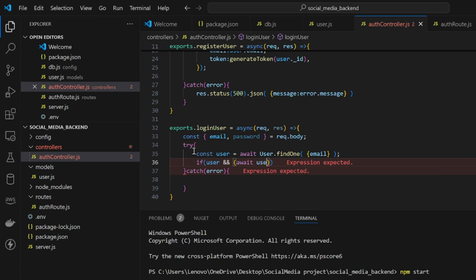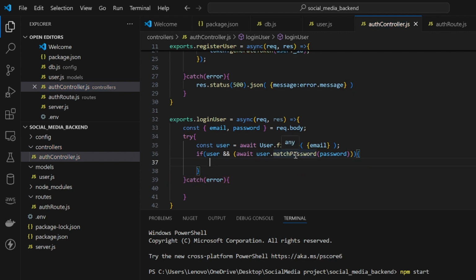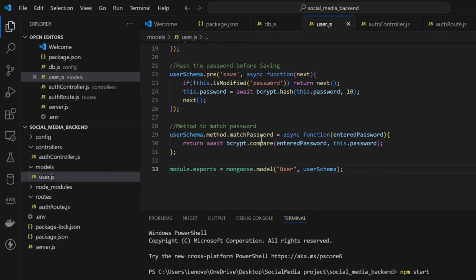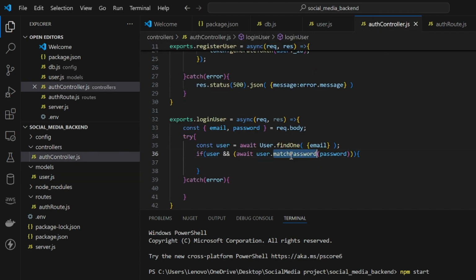Await user.matchPassword of our password. That's this password. Remember, these matchPassword is coming from users here. So it should be the same matchPassword.